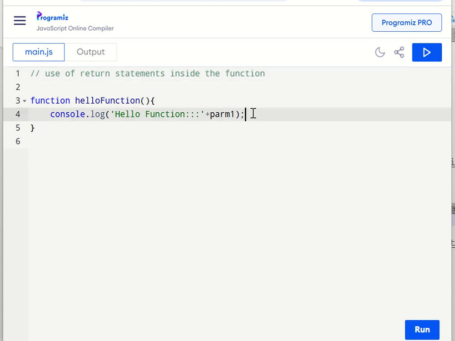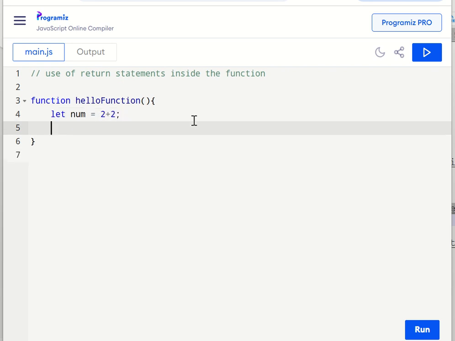Suppose here we define let number is equal to 2 plus 2. The value will be 4. Then console.log number.